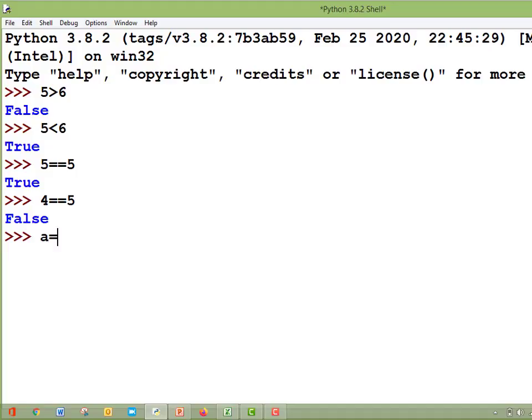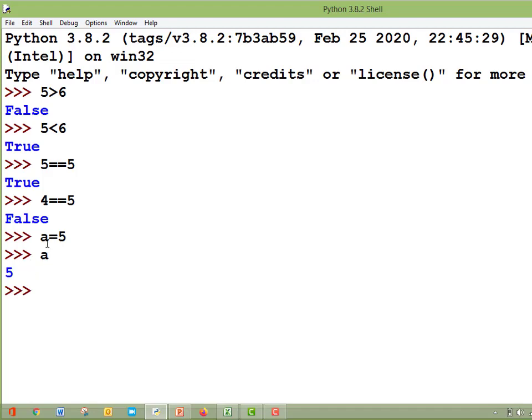a is equal to 5. What does this mean? I am just assigning this value 5 to a. This is the variable, or we can say variable label, that we will learn later on. That means this label a will point to value 5, and next if I write a, it will print 5.